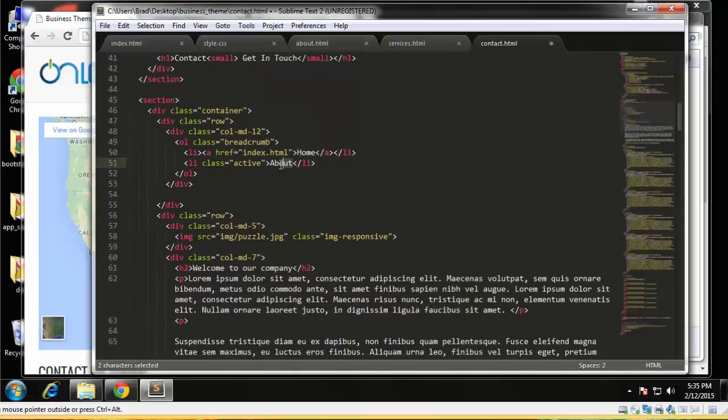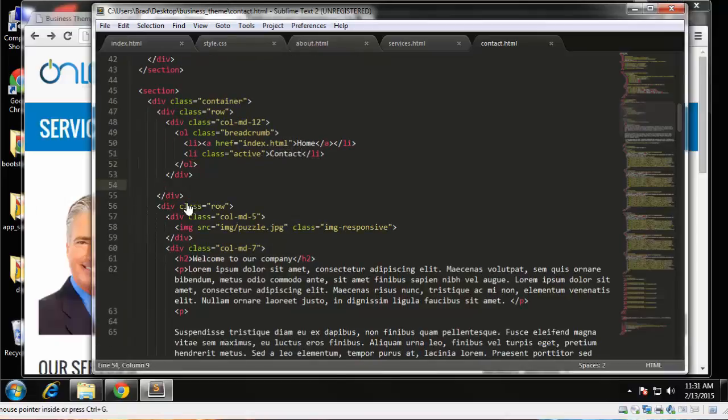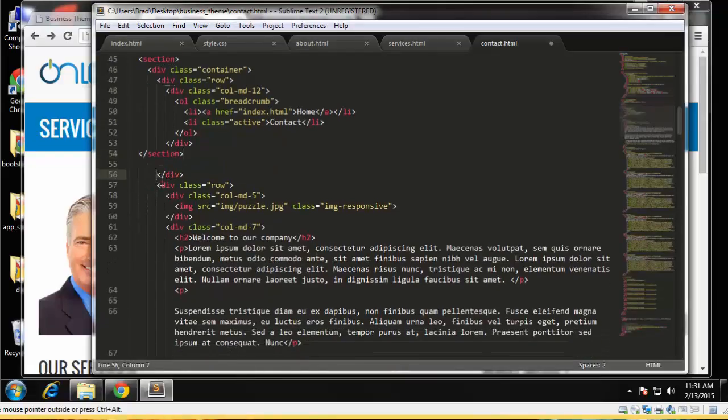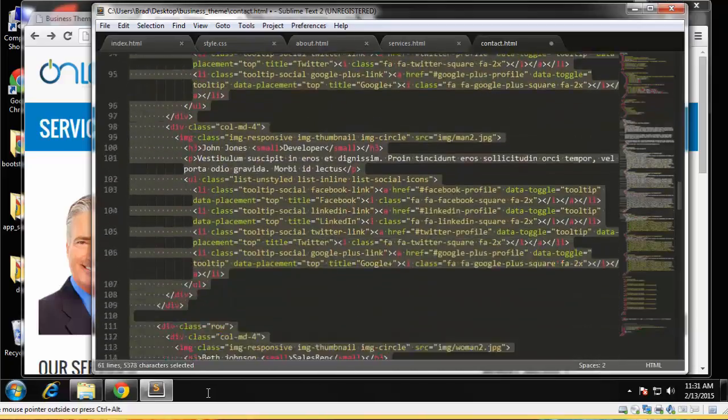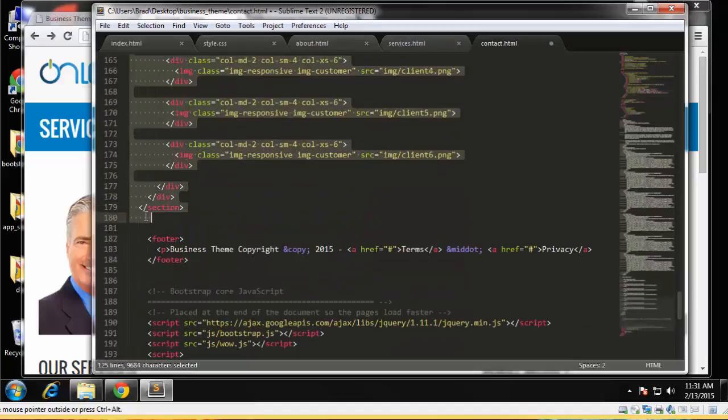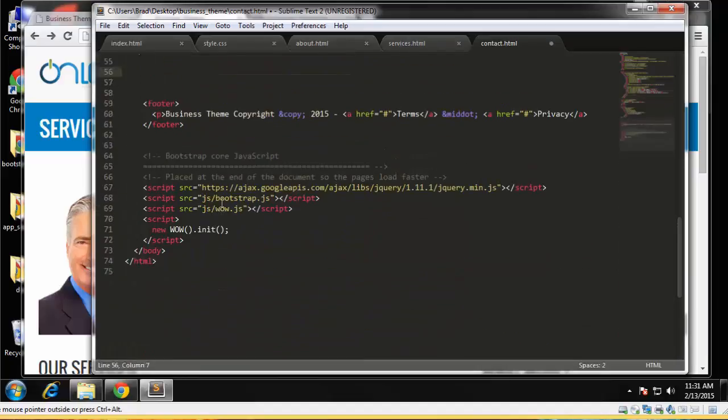Breadcrumb, just change the about to contact. Now the main content I want to put in its own section, so I'm going to end this breadcrumb section right here. And then we want to pretty much take out everything else, from there down to the ending section tag right here.